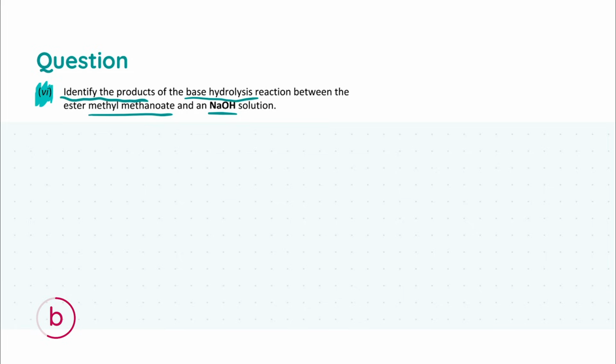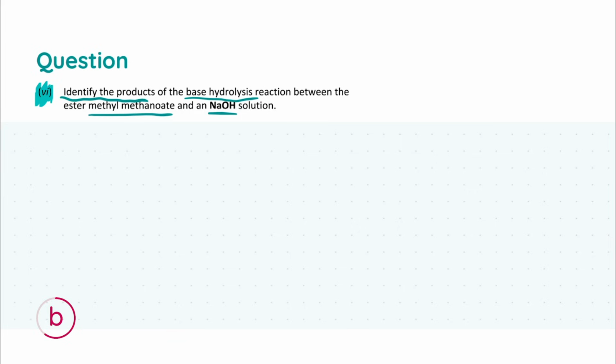Now what's going to happen here is when we're mixing the methyl methanoate, which is this ester, with the NaOH, there's going to be a reaction that takes place, and we're going to be left with some products on the other side, and what we need to do is identify what they are and write them out. So not too bad. Now if you're able to do this, just writing it down in terms of a chemical equation and then being able to identify it that way, that's perfectly fine. Personally, when it comes to organic, I prefer to take the visual route because it makes things just a little bit easier for me to understand what's actually going on.